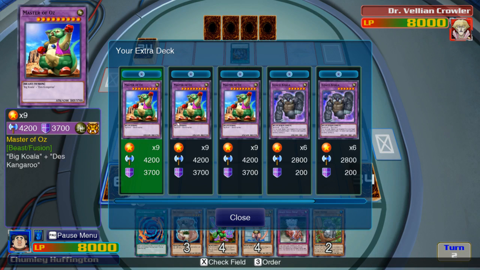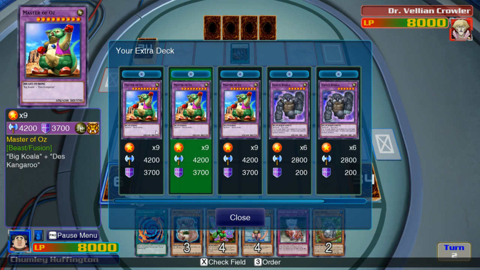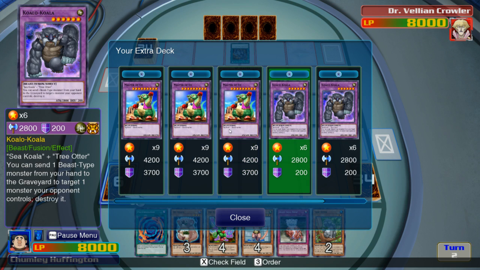Now, what do I need for these again? Des Koala and Des Kangaroo. Yeah. Master of Oz. I was mixing up with Des Koala for some reason. Yeah. Master of Oz is actually pretty good. 4200 is pretty strong. Koala.